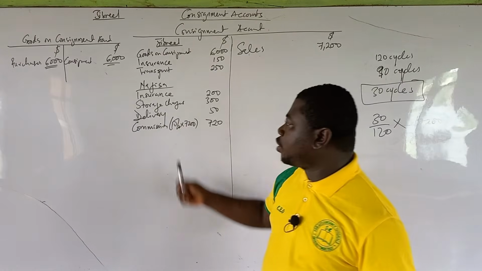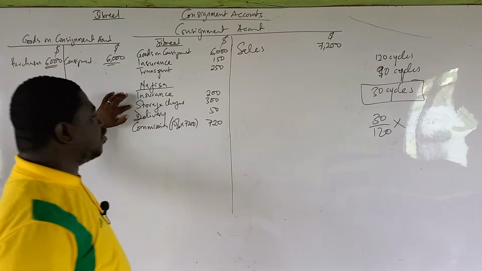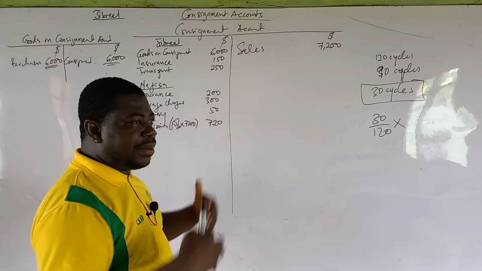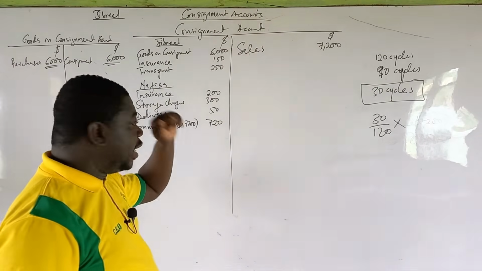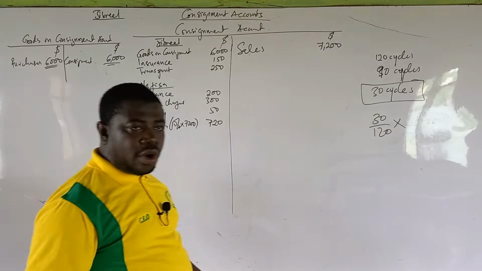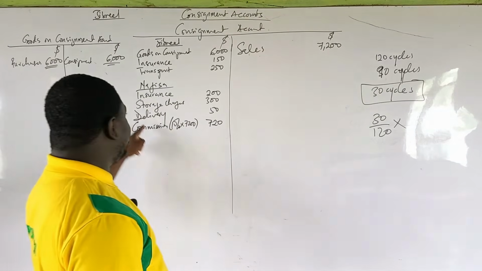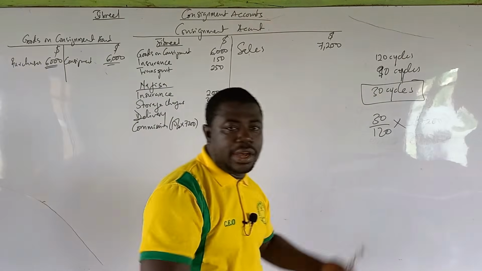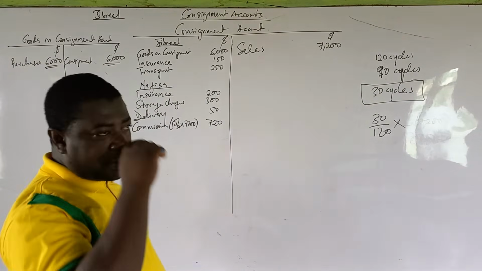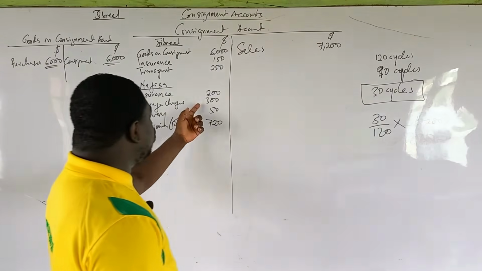If you look at the expenses of Nafisa, we have insurance, we have storage. Insurance relates to the incoming consignment, like they have insured the goods in the warehouse. So that one is included in the valuation. Storage, the cost of the storage, is also part. But delivery is a marketing expenditure. It's like you are selling it out and you are delivering. The commission also is about sales. So these two will be excluded.